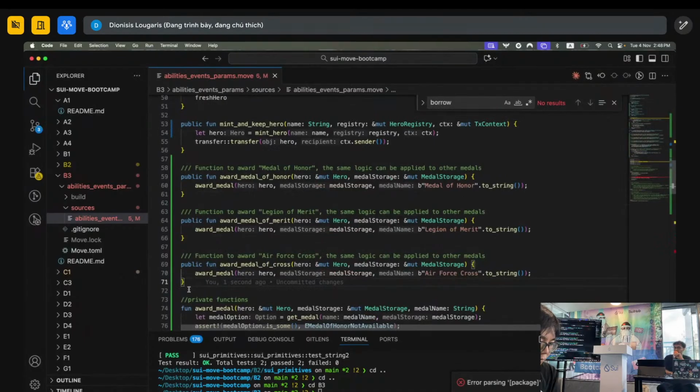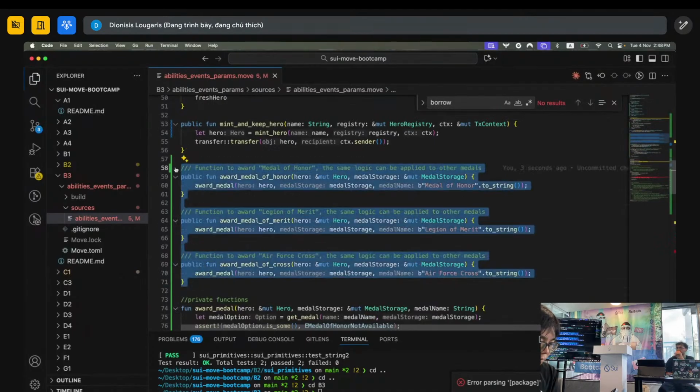Okay, now I want your attention here to these three functions that I pasted. In order to save time, what this is basically, it's nothing more than wrapper functions on top of the award medal, but these are public. These will be able to be accessed.